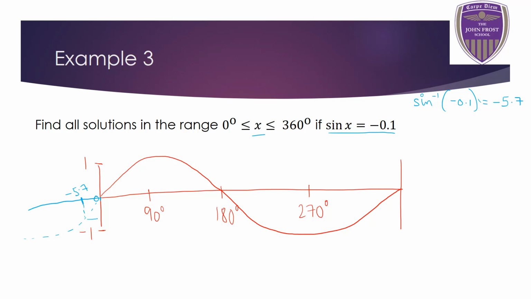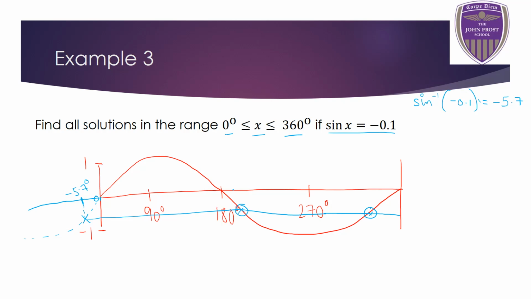I'm still going to go down to the curve and then go across. I'm going to go all the way across this time. You could use a ruler though for this, so it would be more accurate. Going all the way across, it cuts the curve at 2 points. So it cuts it here and it cuts it here. Obviously it cuts it here as well, but we're not going to use that value, because the value of minus 5.7 doesn't fit into our range, does it? So we're just going to use this to figure out the other two values. So the only two values that we're going to use are these two, because these are the two in our range.